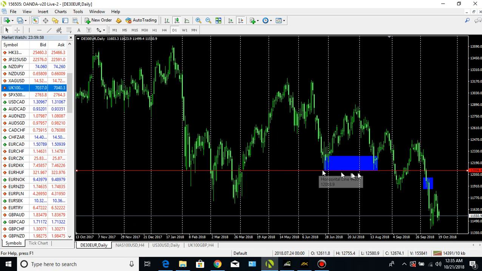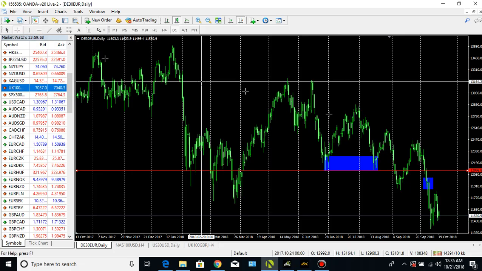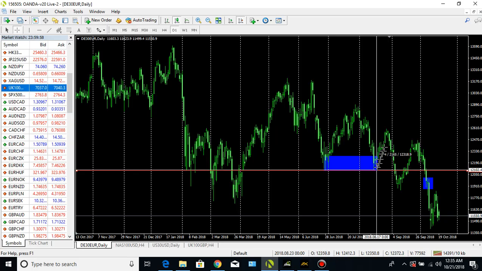You can see, you know what I'm trying to achieve. Can you see that? And then price shot up for some days, good profit. We're looking at about so much money. This was way too much money. $500 on 0.01.